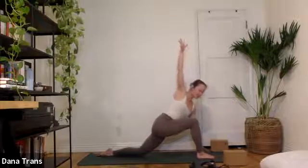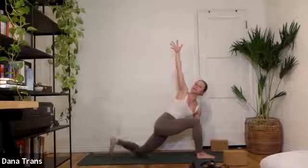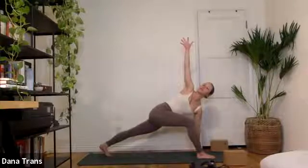You may want to come up high onto your left knee. Drag the left side body forward as you revolve the heart up to the sky. Option to stay here, or tuck toes back under, lift back. Full variation of the lunge.